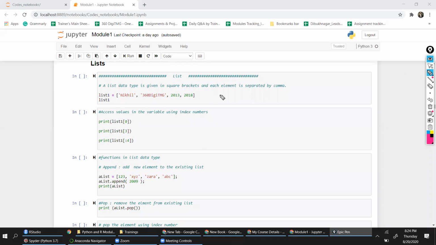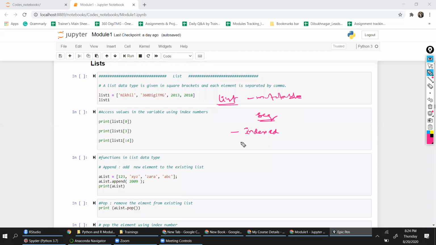So again, list is a mutable data type, which basically means the data object or the value can be altered. Okay. And this is sequential arrangement. Lists are sequential arrangement that we see. They are indexed. Lists are indexed, sequential, right?